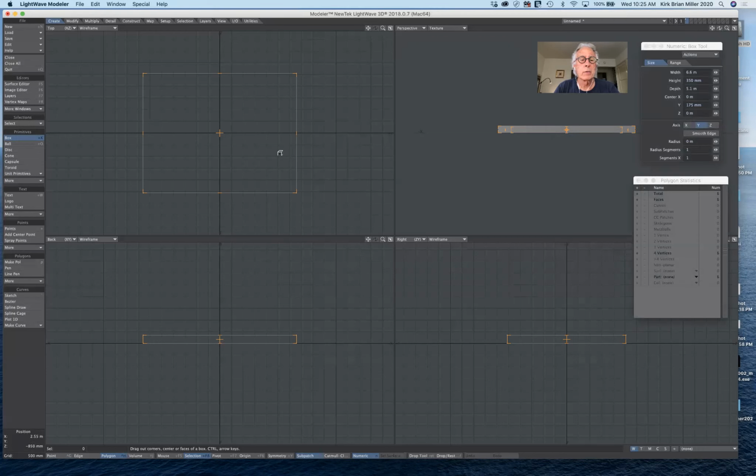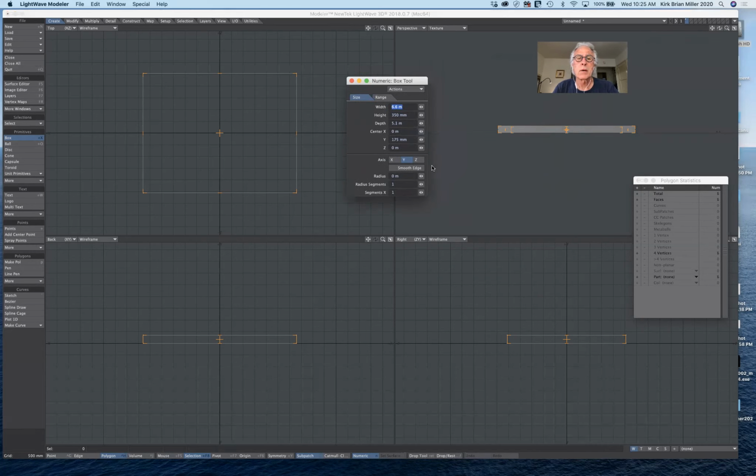But when you're looking at it in these views, you don't know what size it is, do you? So that's where the numeric requester is helpful. By default, it's in meters, but it can convert to inches, or you can put in inches and it will convert to meters quite easily.